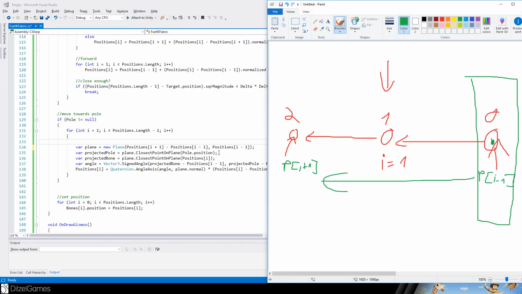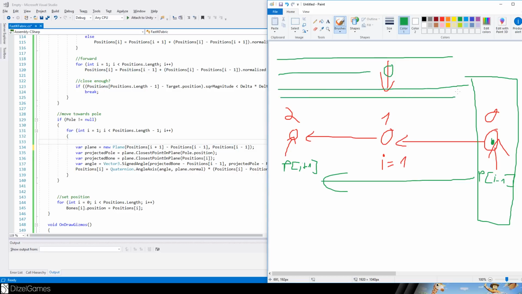Now we do these projections, and it's like shadows. The shadows are the closest point on the plane, because we are casting rays in this way. If the pole is here, for example, the sun goes down and just creates a shadow here. And a second shadow, for example, if this would be a little bit more here, would be here. That's it. We have a shadow here and here.